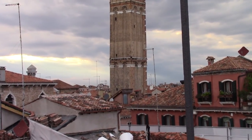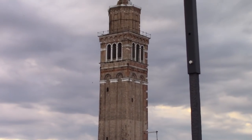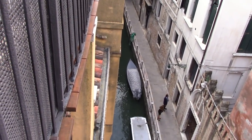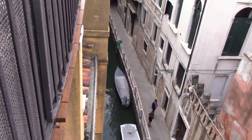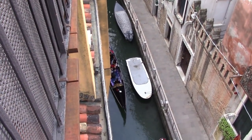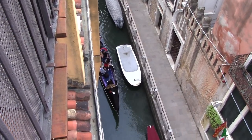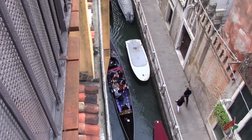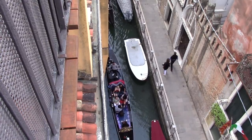We discussed. So I'm not crazy. Emerson has confirmed the tower is leaning. The whole city is sinking. Well, I know the city is sinking. Well, it doesn't sink evenly. That's true. I don't know where he is, but you can hear him singing. Here he comes. Yeah, she made him stand up.